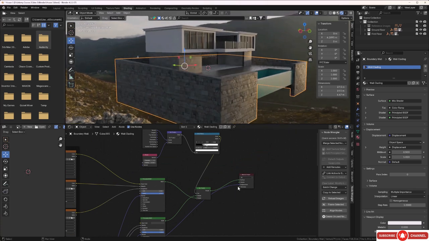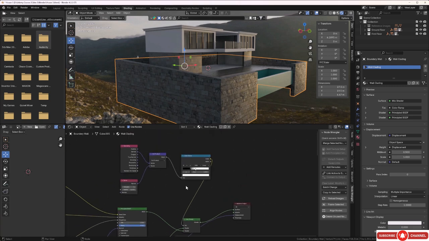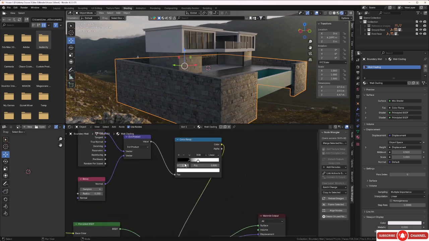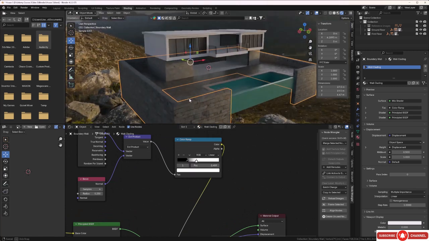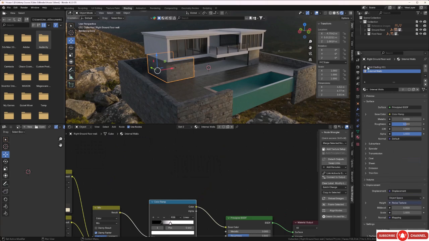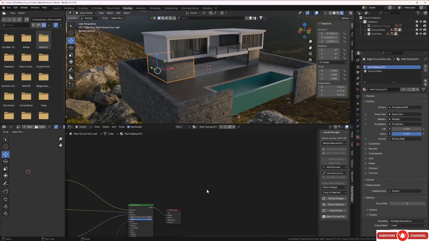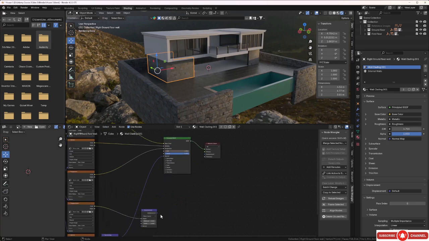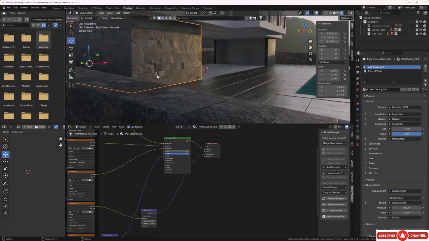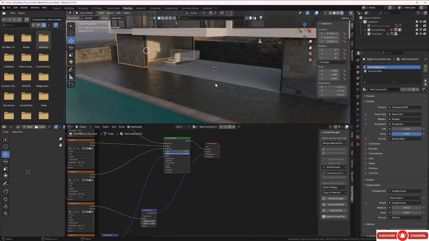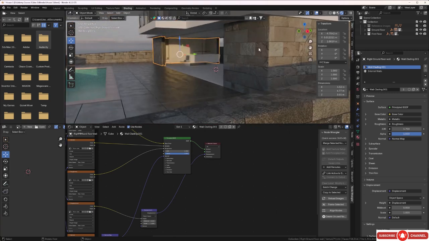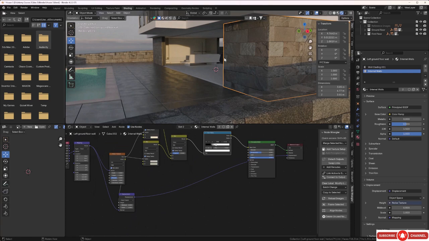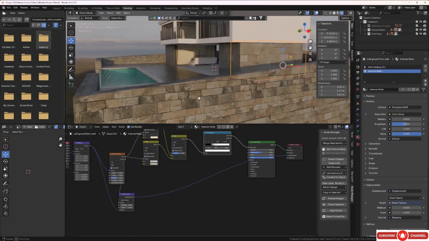So I've gone ahead and plugged the displacement back in. And again, in the color ramp, if I want to, for the bevel, I can make that lighter or darker accordingly. But at least that extra texture has really made that pop. And I'll do the same for this one now as well. I'll grab the wall cladding and plug the displacement back in on this one as well. There we go. That's cool. I like that. That's a lot better. And it's automatically applied the displacement to this one as well, because they're sharing the same material.